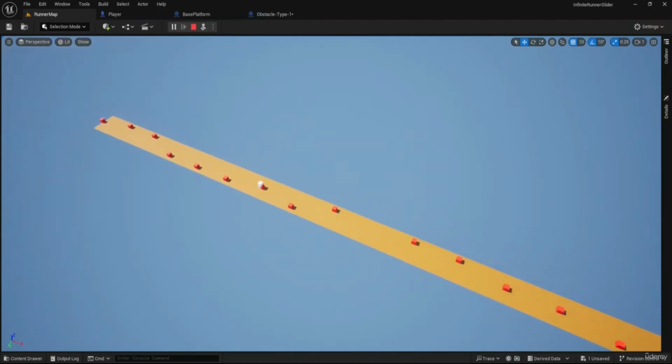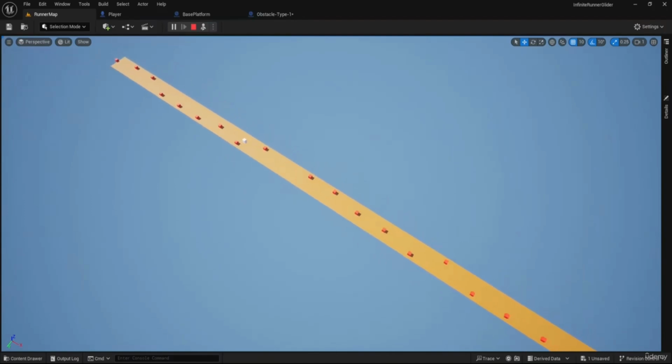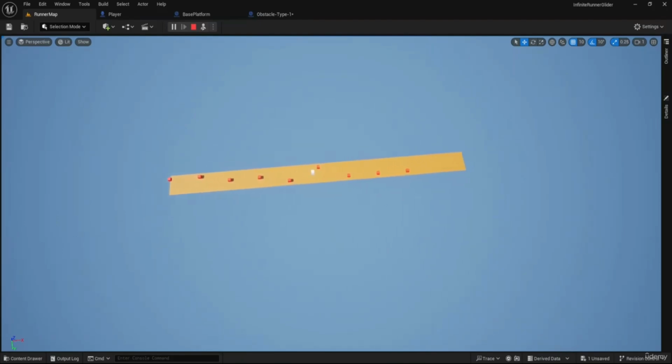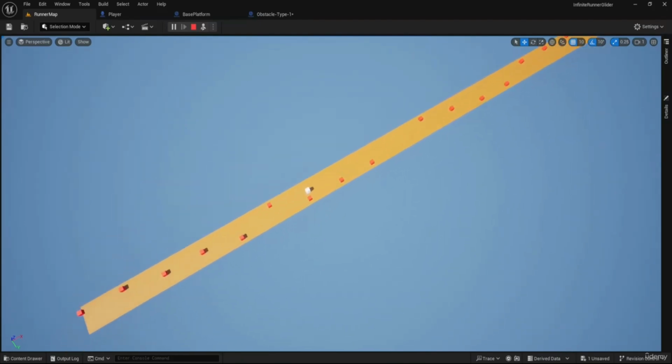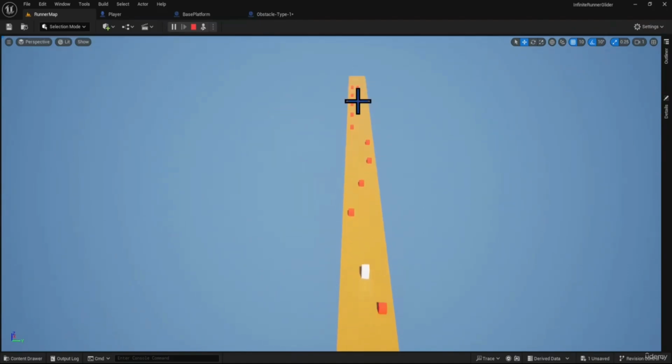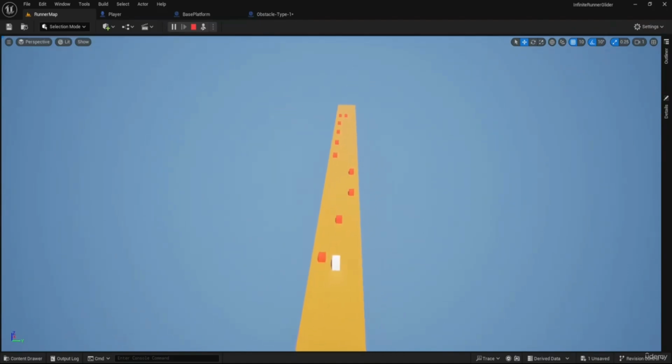So let's look at it from the bird's eye view, of course using the mouse and WASD. So the player object is right over there. It keeps moving forward. It despawns the back, good. And then after 30 seconds, those go away. That's good. At this point, we have the spawning reasonably optimized, and we have our player character moving forward.